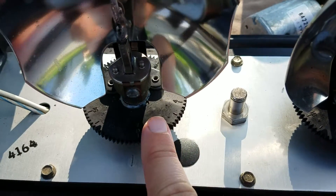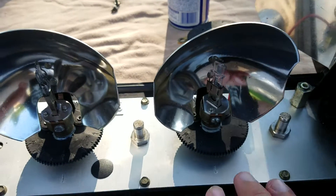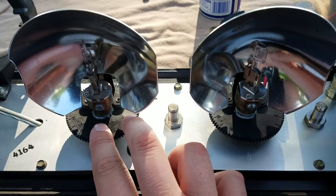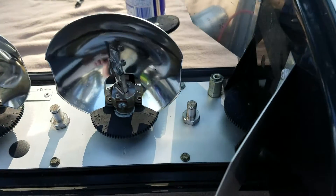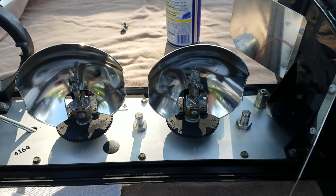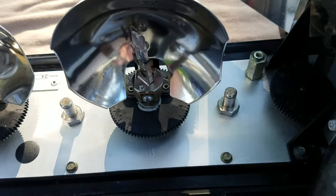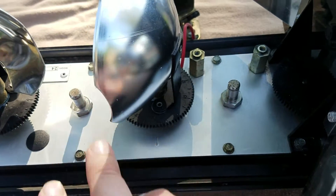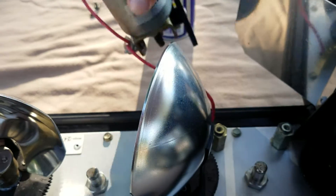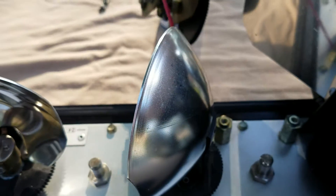What matters is what the reflectors are set to. If I wanted to set a flash pattern on this Aerodynamic — for example, have both reflectors facing me — I aim the gears the way I want them, install the idler gears, and away it goes. The timing is set. Now there are two important things that come into play: first, if you're going to set the gears or do anything with the gears, make sure you remove the motor and the gearbox.